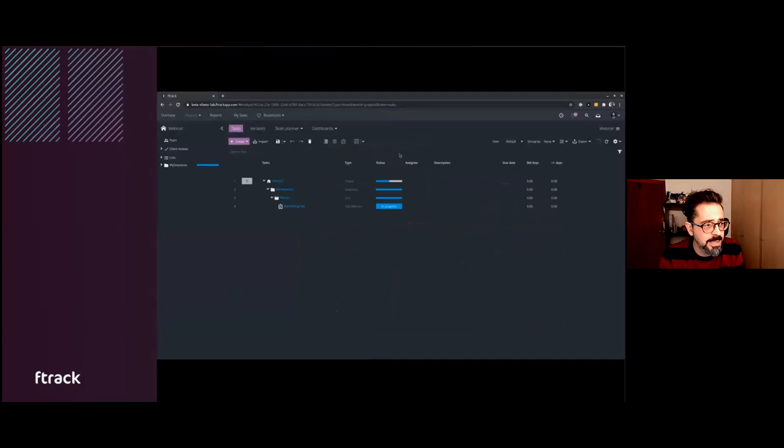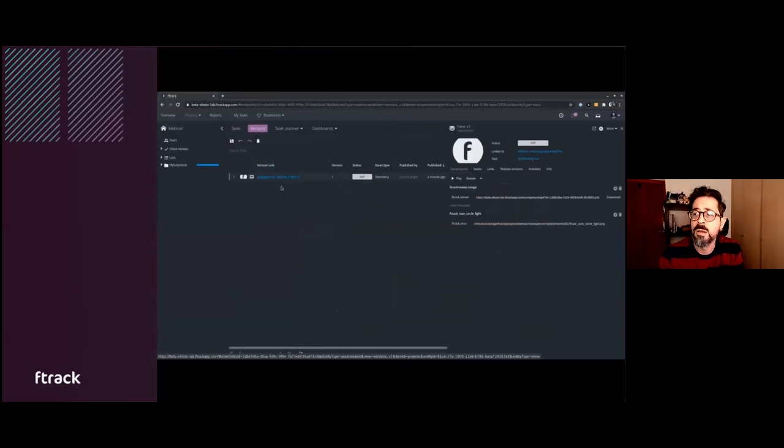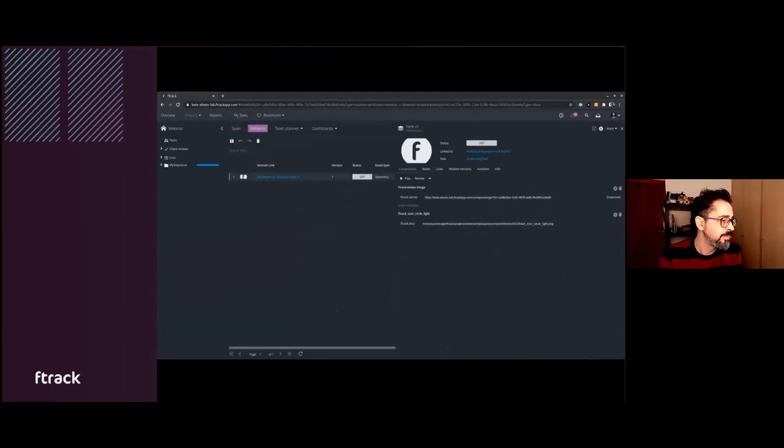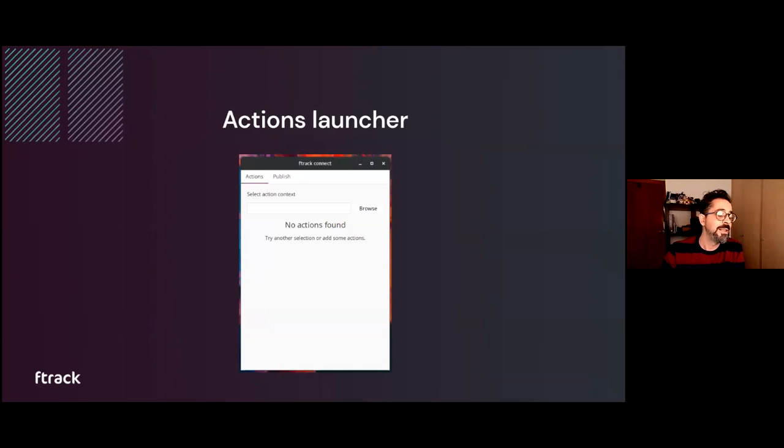You can see there was a job running in the top right corner. That was the encoding of the image that I selected in Connect. And you can see here we have the image that we selected along with the component that we published. Hope it's clear up until now. I'm looking forward to your questions by the end of the webinar, but let's move on with the action launcher now.